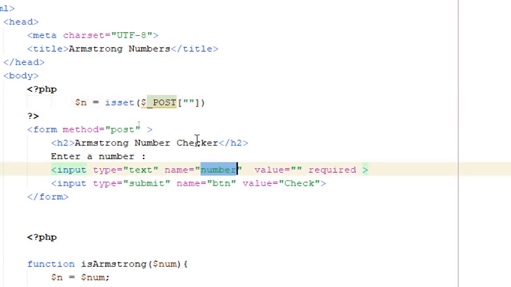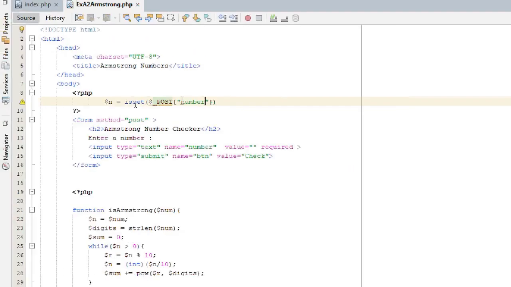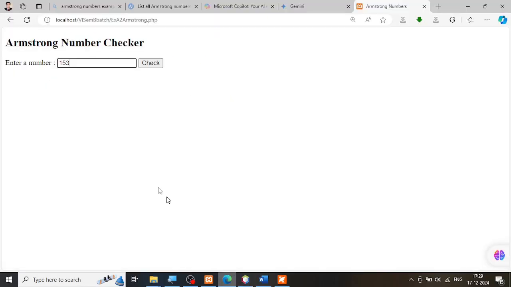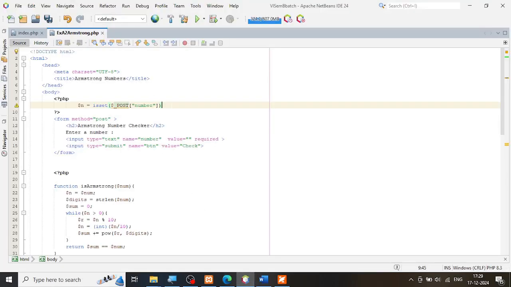Number. So if something is set in this number, the meaning of this is, if some value is set in this particular number, if something is typed there, then retain that value. So get that one. I hope you are familiar with the ternary operator in your C programming language.